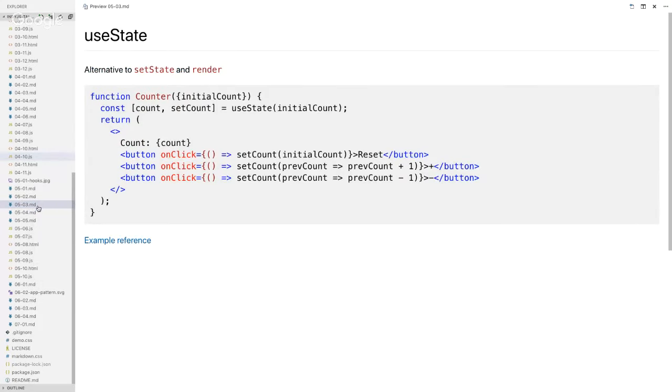So useState basically allows you to inject state into functional components. With this, you say useState, you provide an initial value, then you get the current value out of that state, and a way to update it, so setCount. And in this example, every single time that setCount gets executed, you're re-rendering that function. This entire function gets called again.